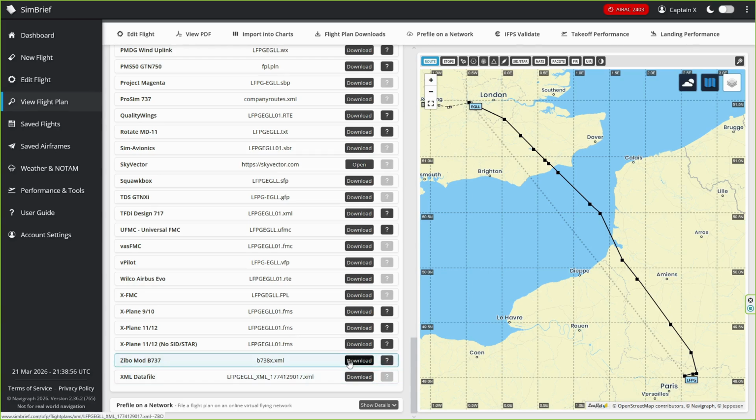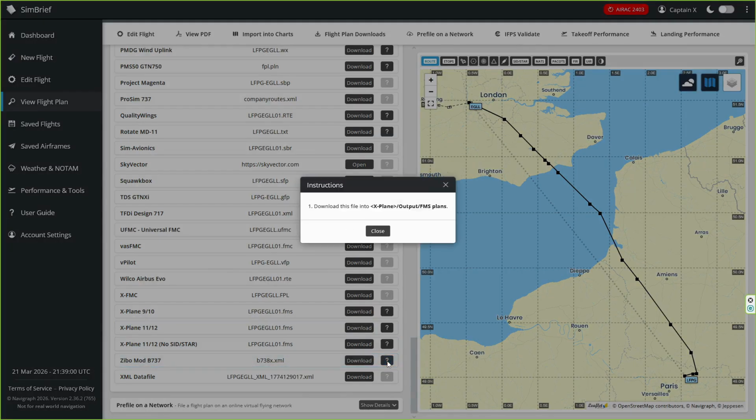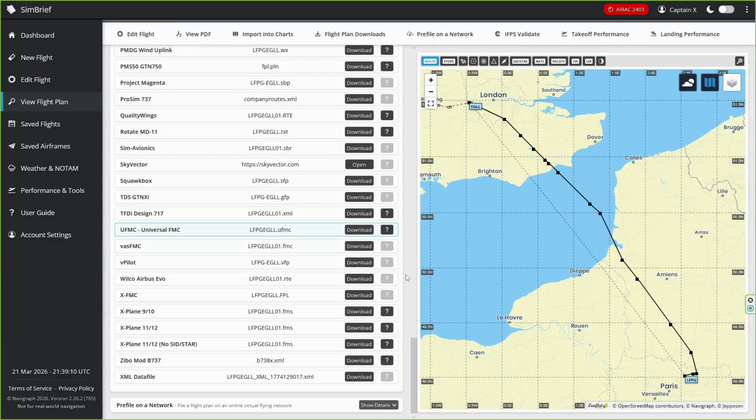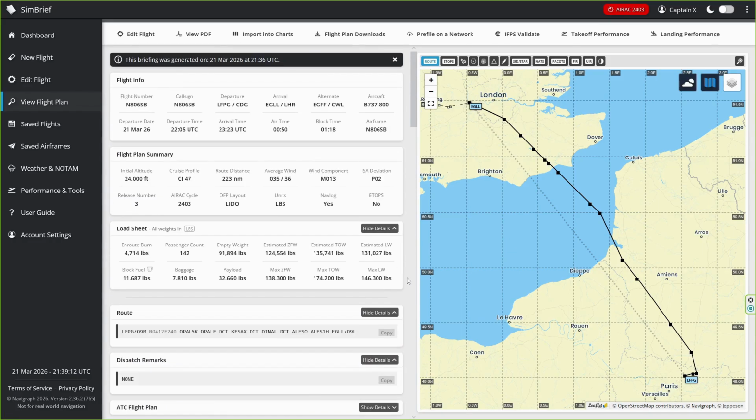We may click on download to download the file required and then take a copy and paste it in this path: X-Plane output FMC plans. But I prefer to insert the required data by myself during FMC programming.